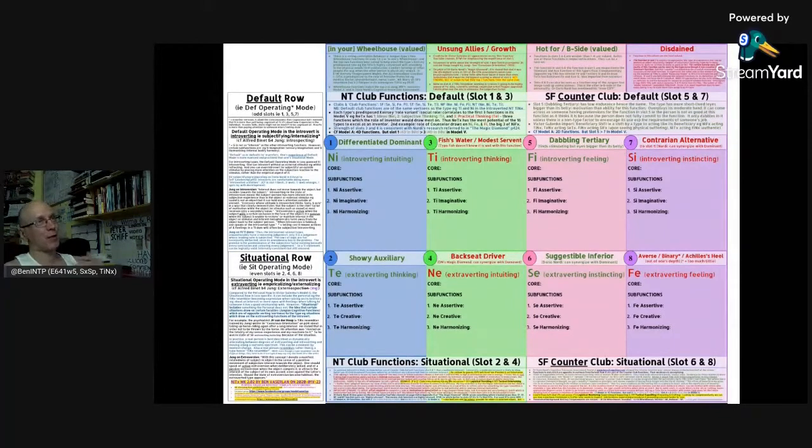Like I said, though, development is a massive factor. So you could have, say, an ENTP with tertiary Se, but they grow up in an environment where they develop it. Imagine a street kid in Brazil who's naturally ENTP preferences, but they develop that Se. And you'll probably end up being a little bit more stereotypically ESTP.